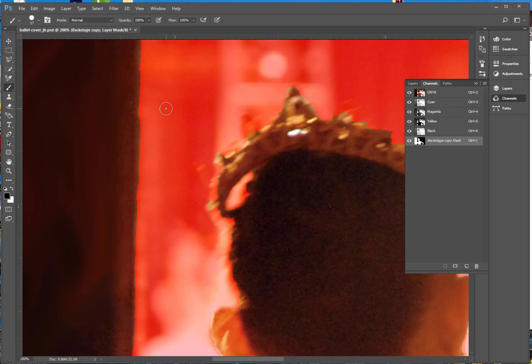Remember, using your shortcut keys, you can use your closing brackets and opening brackets to change the size of your brush. I just painted out the wrong thing. And work on this and clean up as much as you can, and I'll leave you to your work, and I'm going to clean this up as best I can.